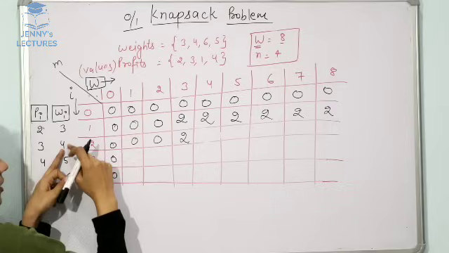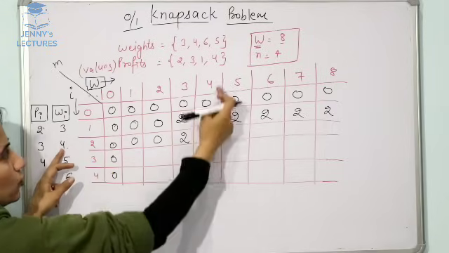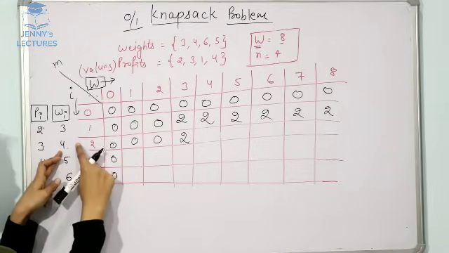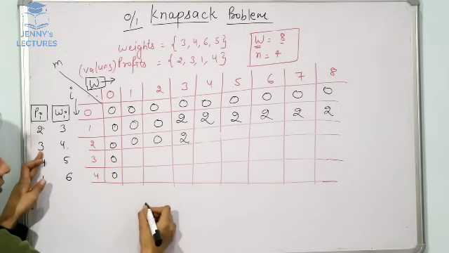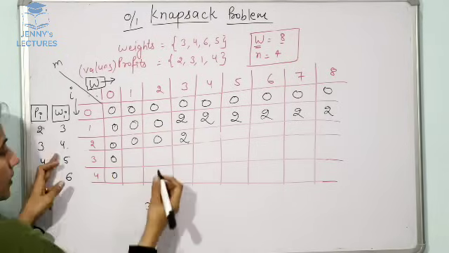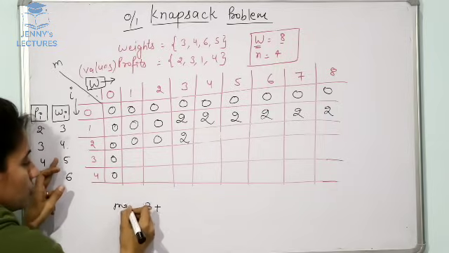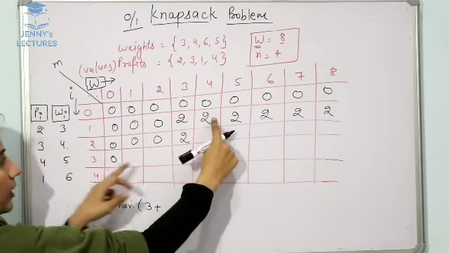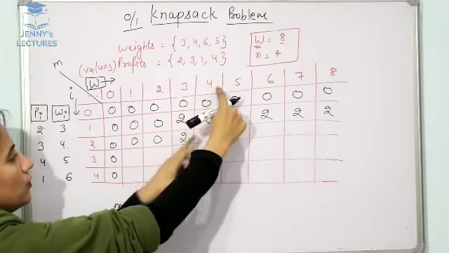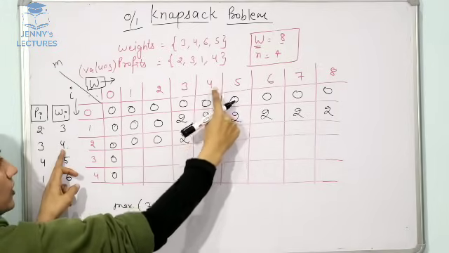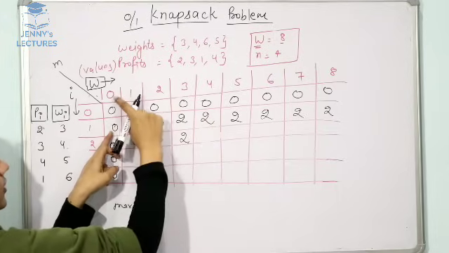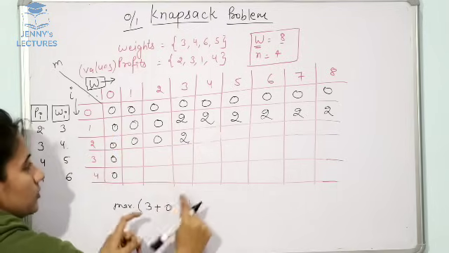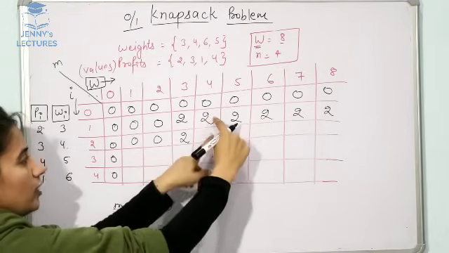Okay, now for this cell, we have two items now. One has weight 3, one has weight 4, and the total weight is 4. Now we have two choices: either you select this one or you do not. If you select this one, then the profit would be 3. And 3 plus, you have to find the maximum. You go one step up, and see here the weight is 4. We have selected this one, then 4 minus 4 is 0. Then we go to the column having weight 0. Here we have 0. So 3 plus 0, or the maximum of this new value and the value just above this cell.